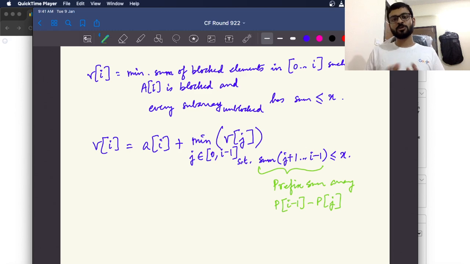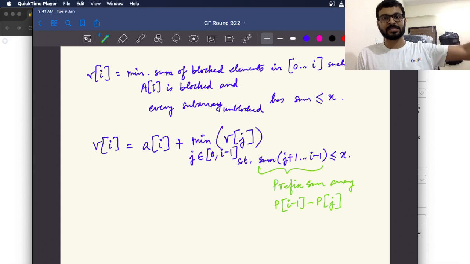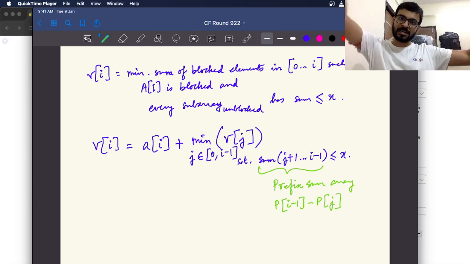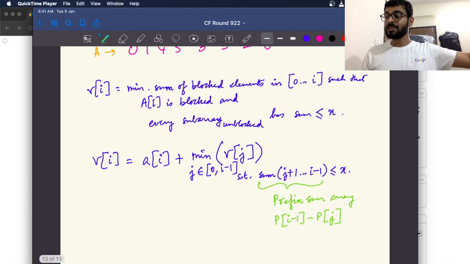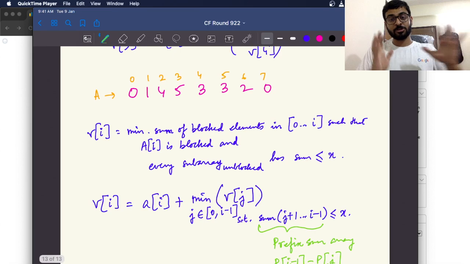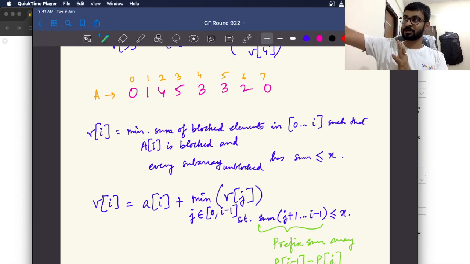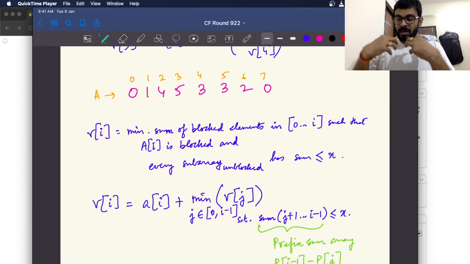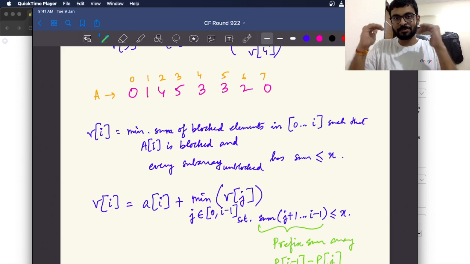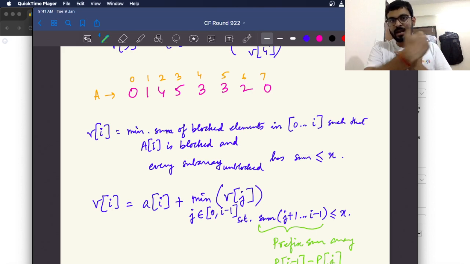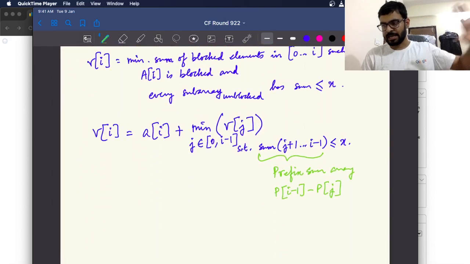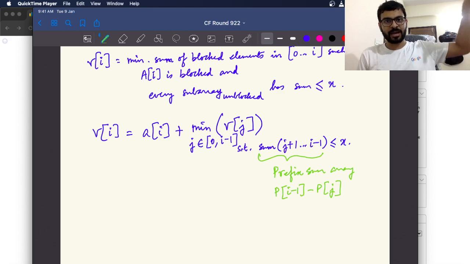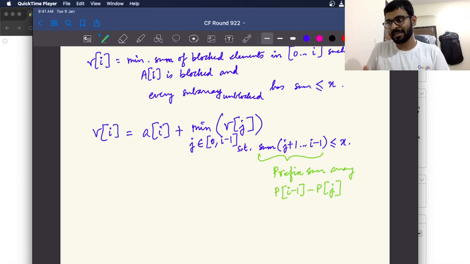So what does each element do? To every element I say, hey, ask your previous elements what their best answer is, up to them, and then take the best that you can from them. In what terms? What is the best over here? The minimum sum of blocked elements till now. So every guy says, hey, up to you, what is the minimum sum of blocked elements? If I have to choose myself, I will make the sum of blocked elements the minimum I can, so that at the end we can have the benefit. At the end we will try to keep it as minimum as possible, and if it is inside x, we will win.